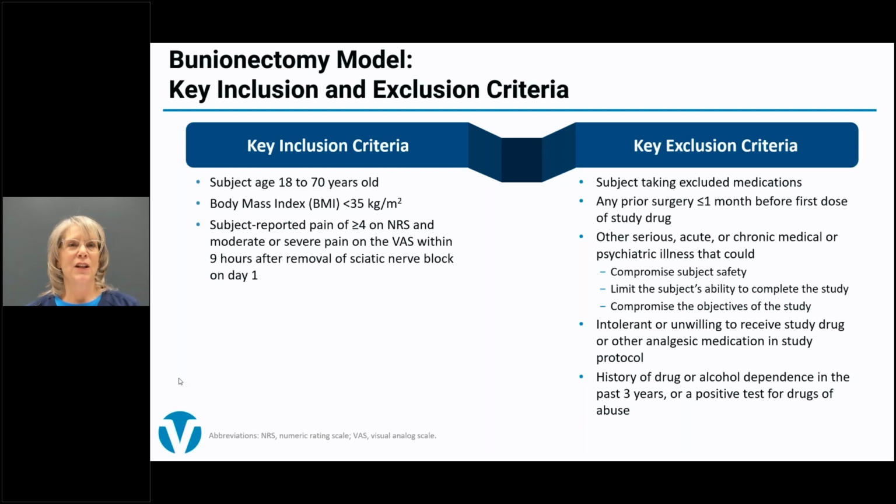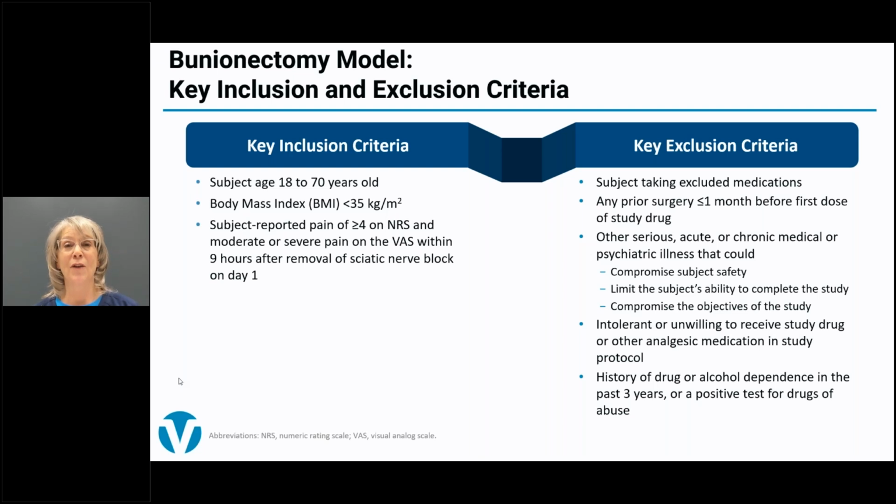On the next slide, we have some key considerations for those inclusion criteria. So again, typically in clinical research, we keep a very narrow age range. For the bunionectomy studies, we wanted to expand that to include more people. We also have the inclusion criteria that Dr. Gottlieb mentioned, where if they have that nerve block in, we remove that overnight, and then they have 9 hours to qualify. I mentioned the gentleman with the peripheral neuropathy, and that he did not qualify in those 9 hours. So it's a key inclusion criteria.